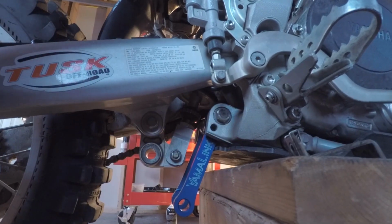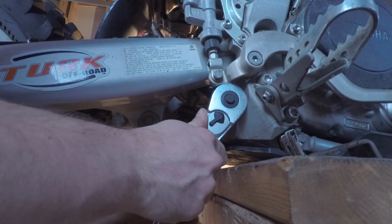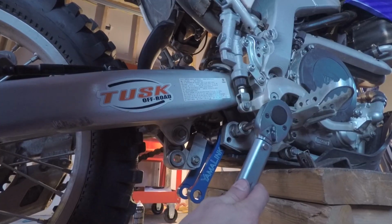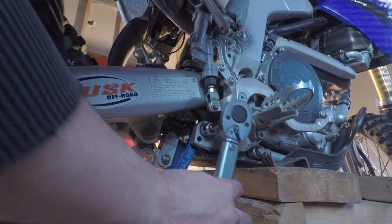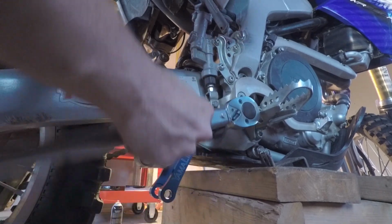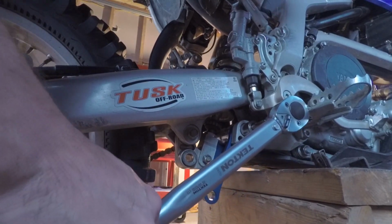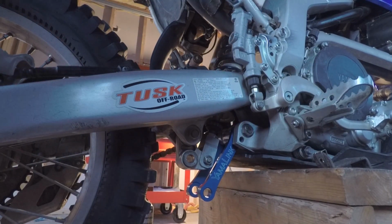Let's get it tightened first. Make sure it moves freely. Okay. Set at 51. Alright, 51. Okay, torqued. On to the next.